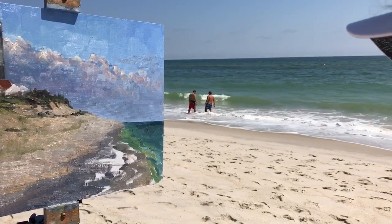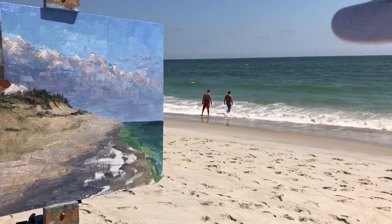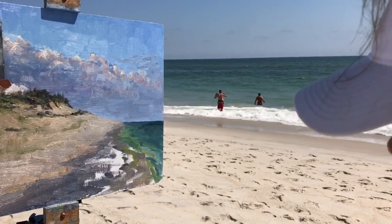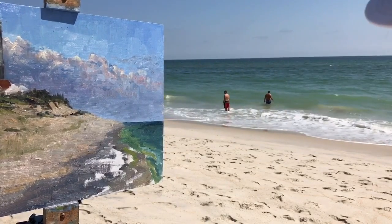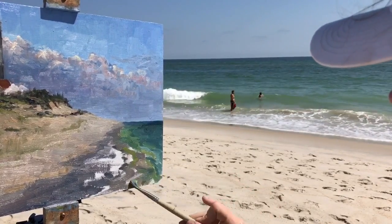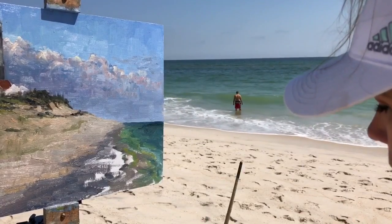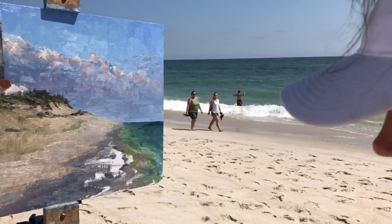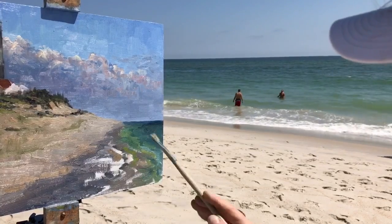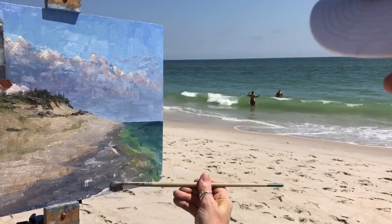I don't have any light value in this passage yet because I'm going to add that later. Getting the darker passage where the wet sand meets the water — that's just a little more alizarin crimson and ultramarine blue to get that violet tone. Looking at some of these ocean waves — where I see the crest of the wave where the water picks up and starts to turn, I make it a little bit more cadmium yellow and phthalo green and some white. Looking at that whole sand/wet sand passage that's under that pancake lace wave stuff.